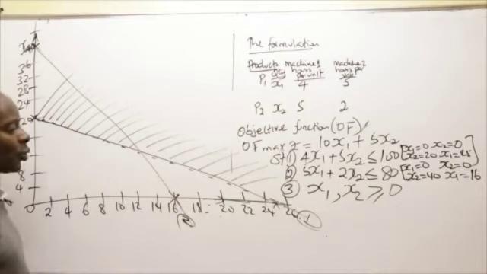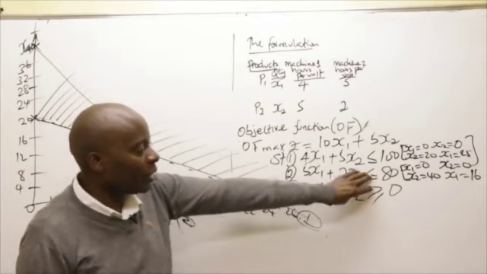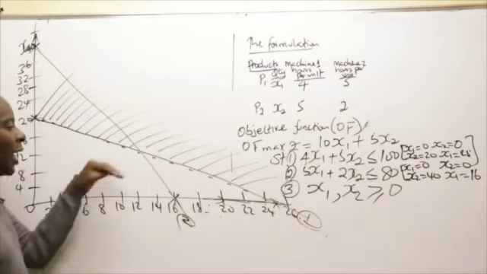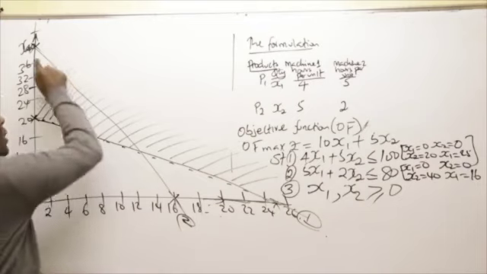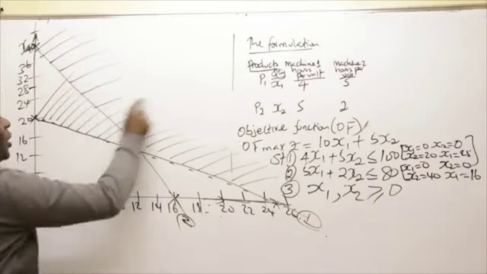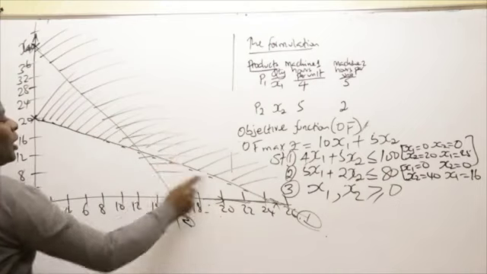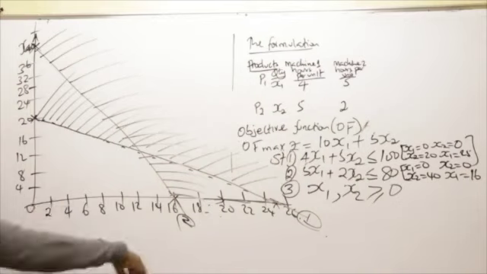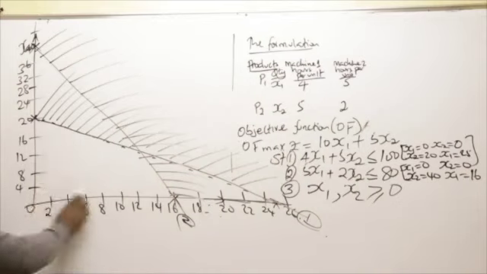Which side of this constraint am I going to shade the unwanted? To know which side is unwanted, look at this inequality. It's less or equal. So if it's less or equal, then the upper side is what is unwanted. So I'll come and shade this like that. Ladies and gentlemen, of course, we know that our axes are permanently shaded on the negatives here, so that now we have a feasible area.